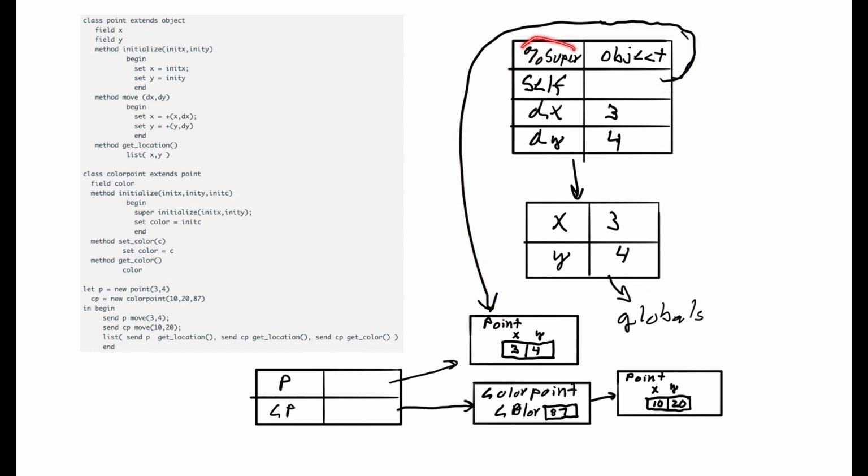And then this super, if you notice I put a percent sign, because in this language you can't ever create a variable that starts with a percent sign, but this is just a place that we can store the super class in case they make any super method calls. We know what class to look in for those method calls. So once we got that environment set up, we can go ahead and run the code of the method.